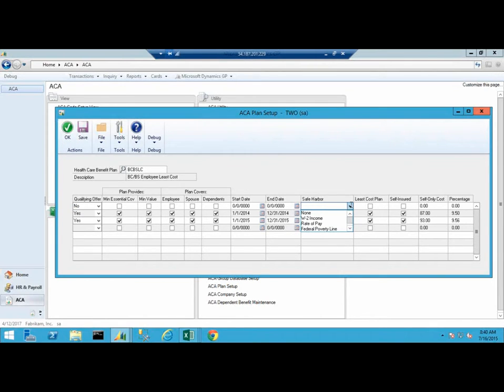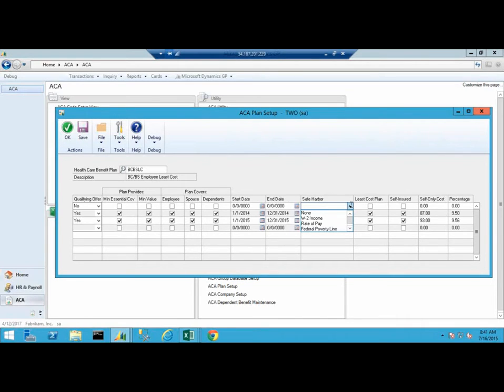Well, your employees don't give you 1040s. So what they did is they created safe harbors. And the safe harbor says you may not know the modified adjusted gross income, but you do know a lot about your employees. First thing you know is how much you paid them. So the first safe harbor is what we call the W-2 income, and I'm going to give you this for calendar year 2015, because it went from 9.5 to 9.56. For 2015, if you're using the W-2 safe harbor, it is 9.56% of box 1 wages on the W-2.